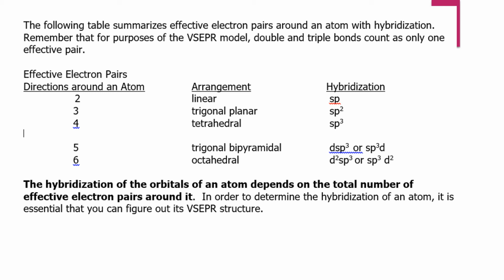Now you notice there's a gap and then it deals with 5 and 6. That's because the 5 and 6 are not 100% agreed upon. Some people think there's trigonal bipyramidal sp3d involving the D, and some people don't. There's a huge quantity of physical chemists that think they exist, and a huge quantity of people that don't. It's a theory that's been out there for about 25 years, and it's still in some debate. So it's not going to be assessed. You're never going to have to look at a seesaw and say seesaw is sp3d.